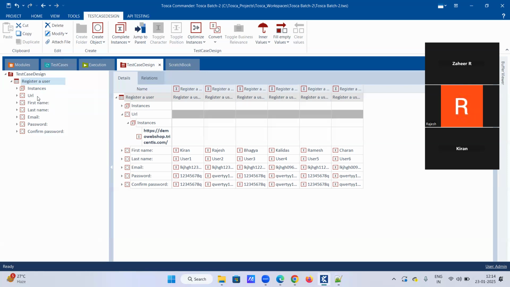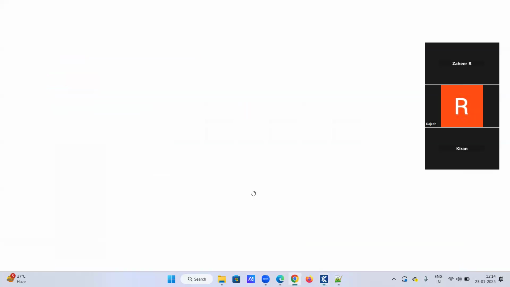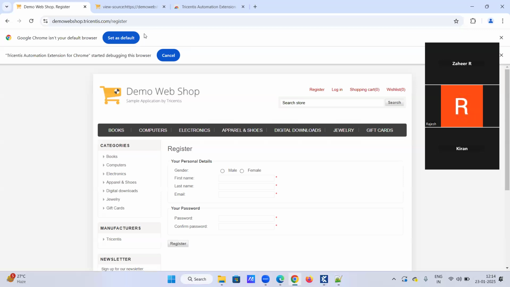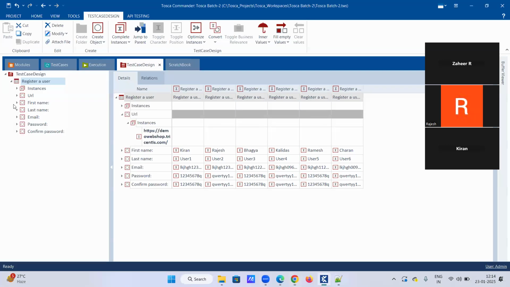If first name is in first place, confirm password is in second place. First you open URL, right? After that, you see first name, last name, email, password. There is some sequence, right? You should maintain that. So that's why I placed it in the first place.